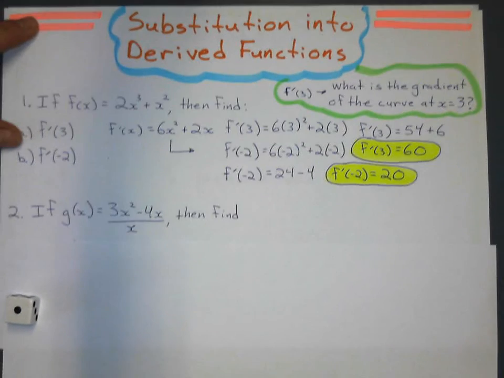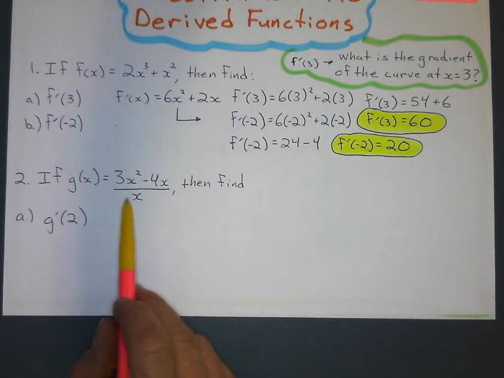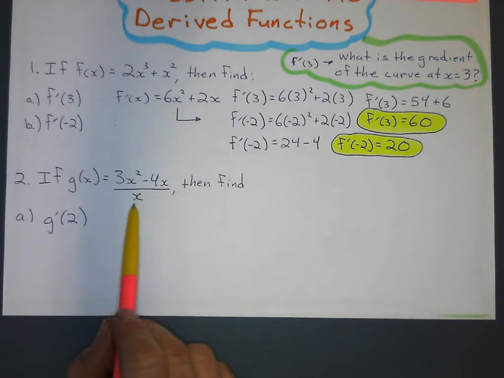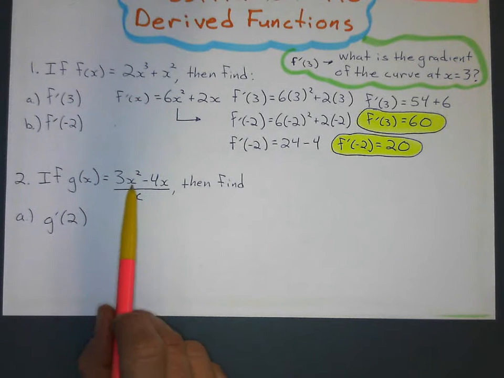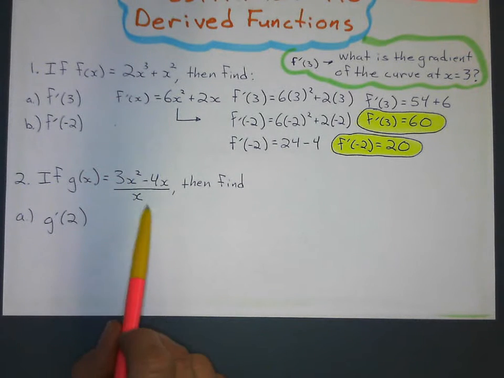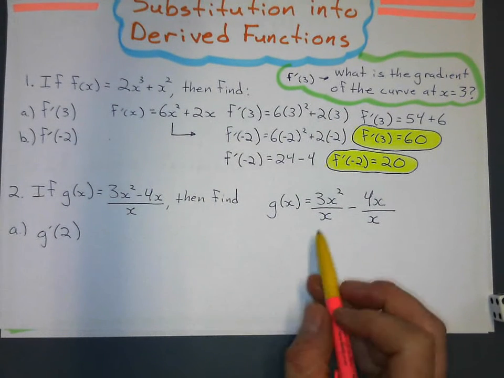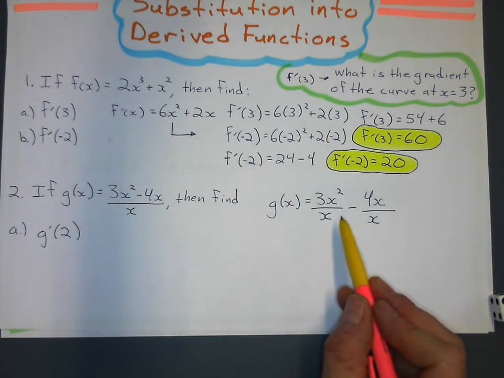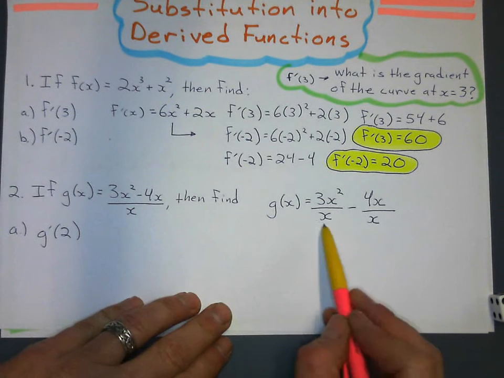All right, let's just look at some other examples here. So this one, I've got to simplify it before I differentiate it. So I have to do some algebra first. And to do some algebra first, I'm just going to write it as 2 fractions over x, like this. Okay, so there's the algebra I do first. I can write this as an expression of both over whatever that denominator is.